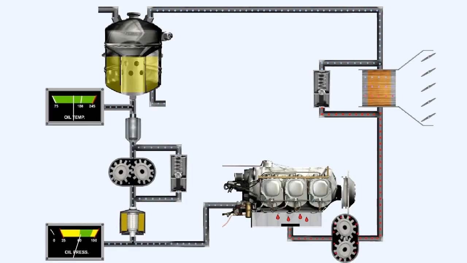The principal units in a typical reciprocating engine oil system include oil filters, pressure and scavenge pumps, oil cooler, oil pressure and temperature gauges, plus the necessary interconnecting oil lines, and, in the dry sump engine, an oil tank. All of these components are shown here. This diagram illustrates a dry sump system. Remember, the oil tank would not be necessary in a wet sump system.